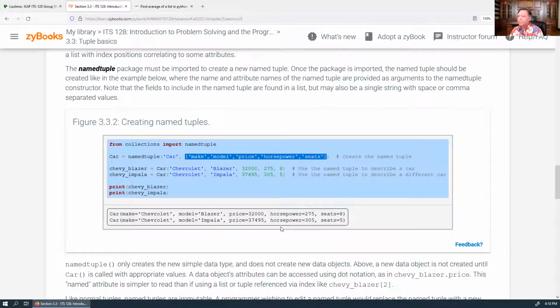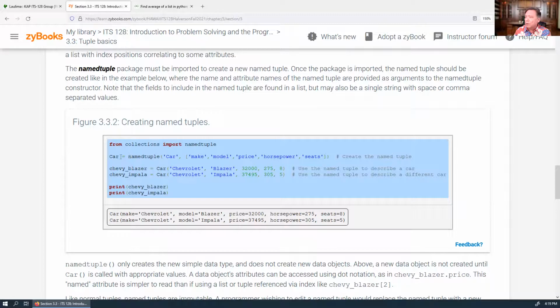These are the names of the fields. You can call them fields, items.